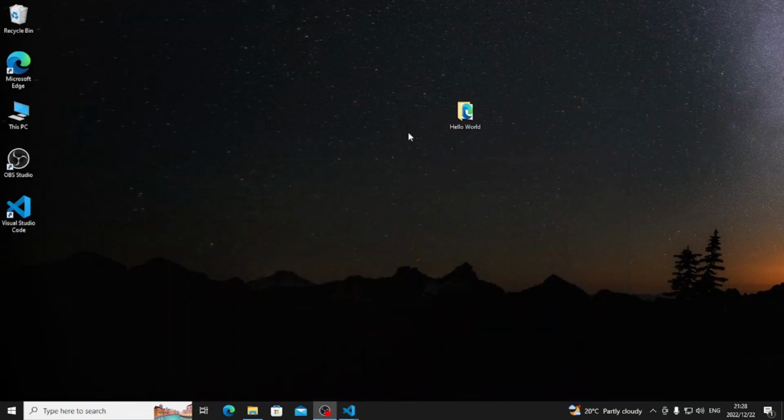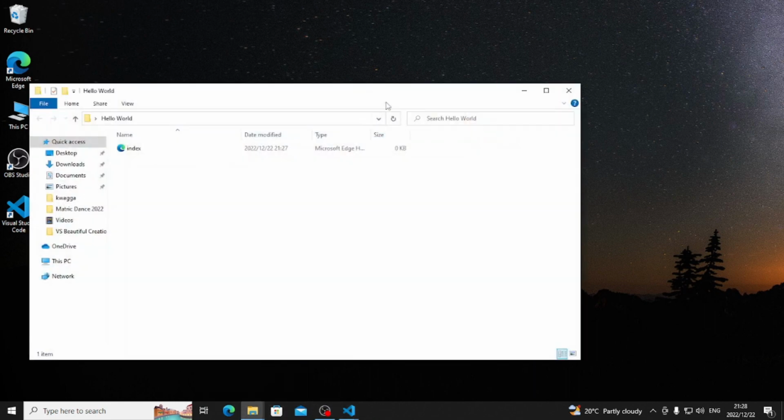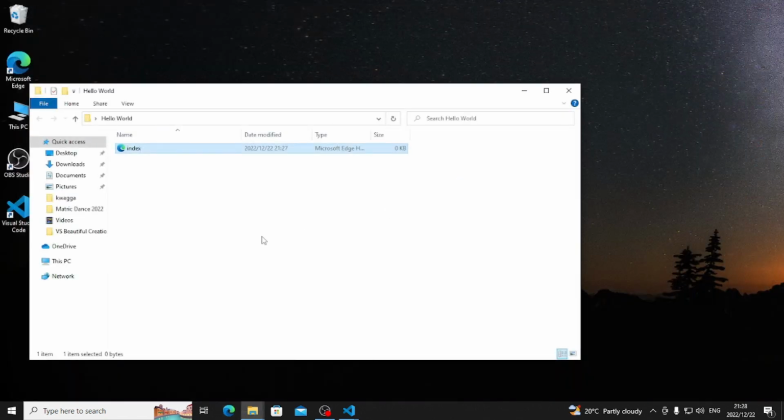If you minimize your window, you will see there's your index file. So there's your first HTML file. When you click on it, it has a Word text icon, like it wants to open with a text file.